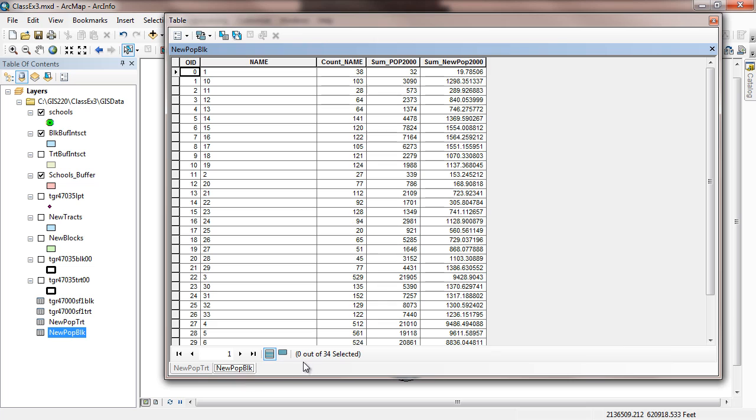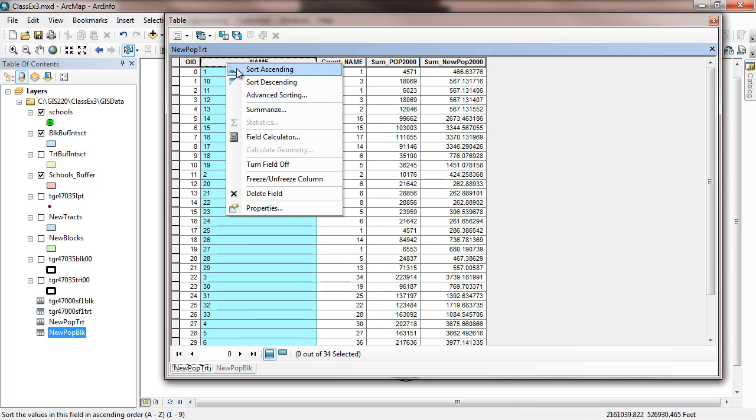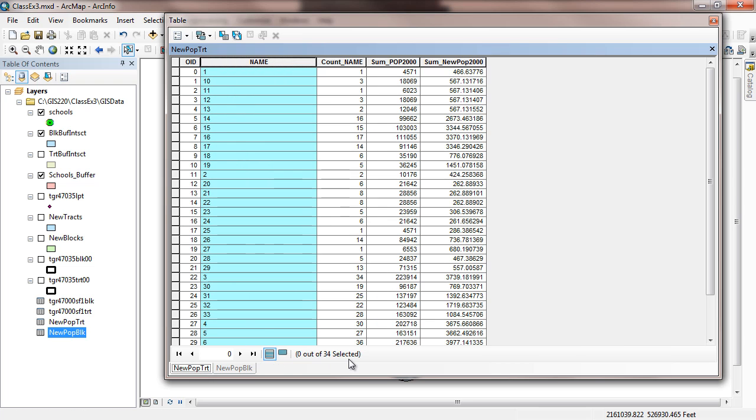So you can see in the new pop block, we also have 34 records, one for each school. We'll sort that by ascending like we did the other one. New pop track, make sure it's sorted by ascending, and it's got 34 records.